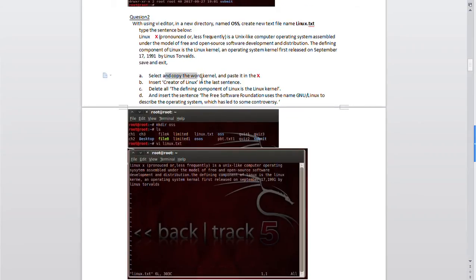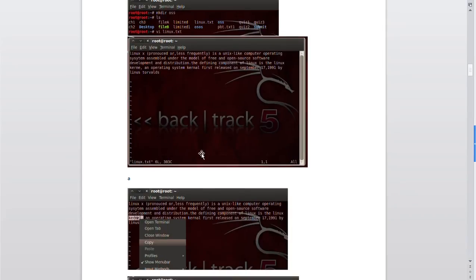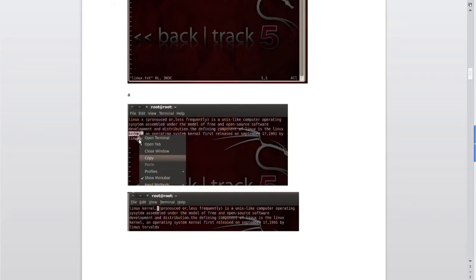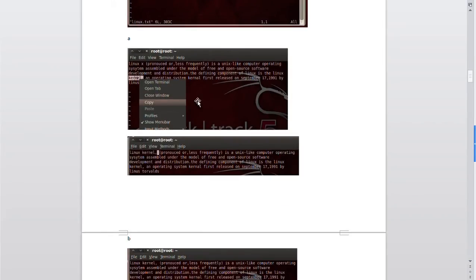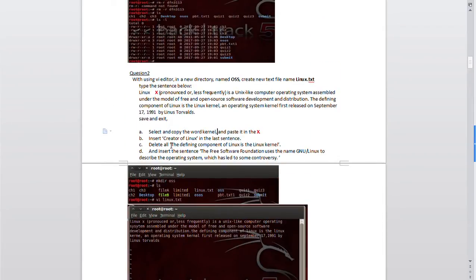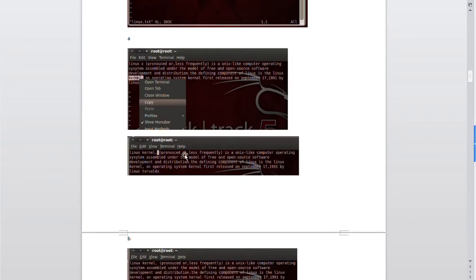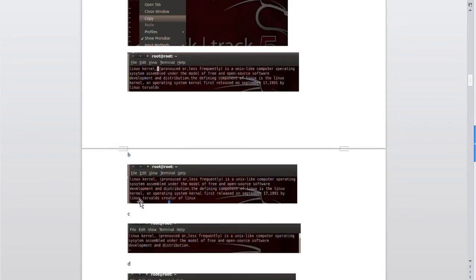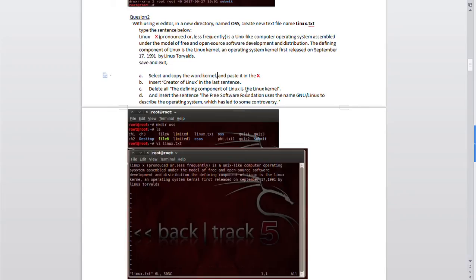Then select and copy the word kernel and paste in x. This x, copy the kernel and paste to the x. Insert creator of Linux in the last sentence. And b, we put the creator of Linux at the last sentence.